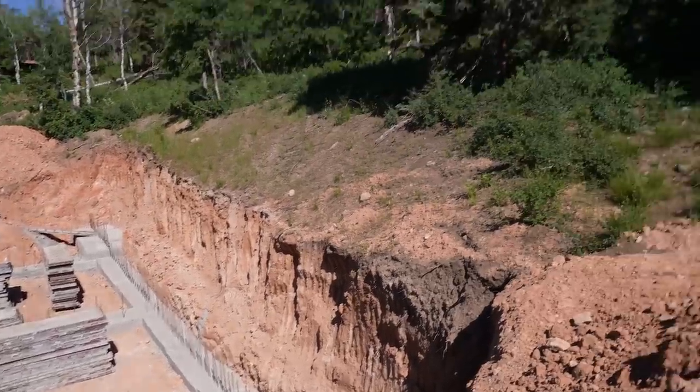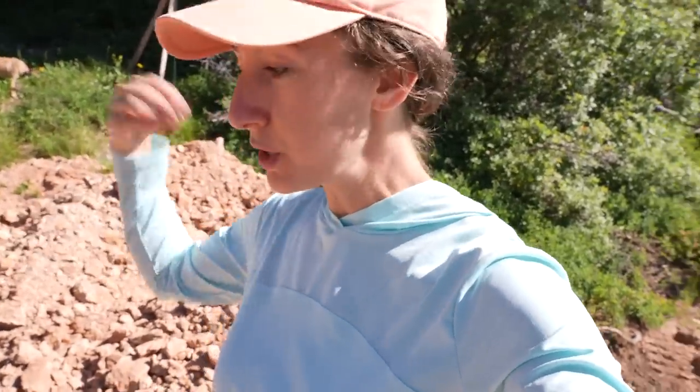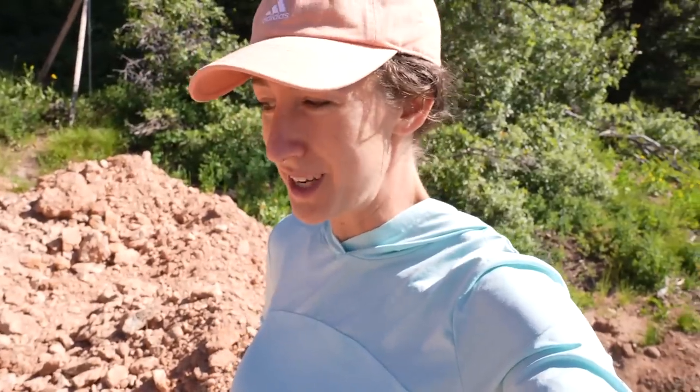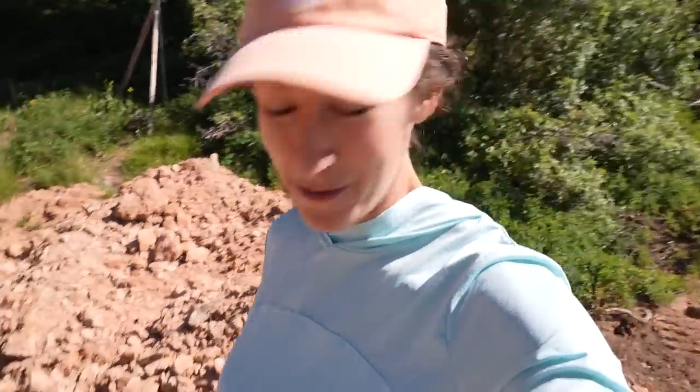I wanted to show you the update on the footings behind our house. Everything is dry. Yesterday, the concrete crew came and removed the forms on the sides of the footings. It's looking really good. In a day or so, I think they're gonna come back and start building the forms for the walls. And then we need to get that inspected, and then we can get it poured. And we need to wait a little bit, backfill, and then we can start framing.